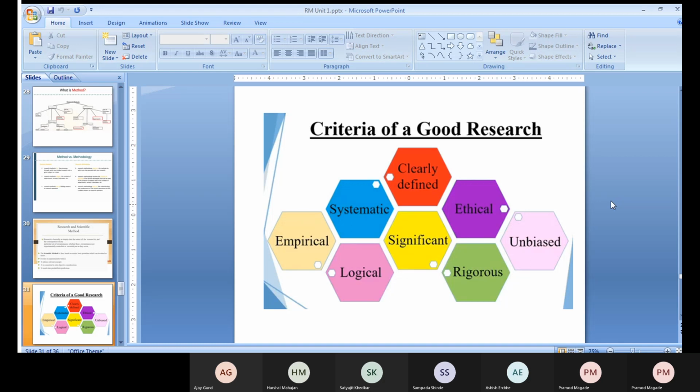Then the third one is empirical. Empirical research means what? We'll have to assume things, correct? Assumptions are there. Empirical relation means what? Someone has done some experiment and he has developed some assumptions. Those assumptions we directly copy for our research, that we call empirical research. Understood. So this is very important in the case of empirical research.